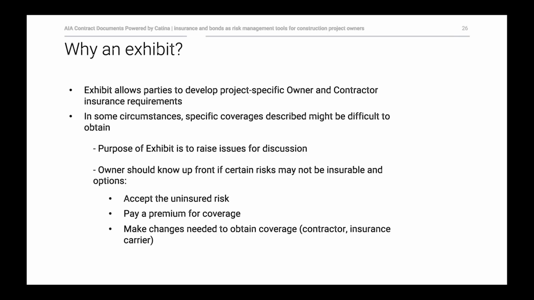And so that sort of is the philosophy behind why we have gone to an exhibit. The exhibit forces the parties who are negotiating a contract to look at the detailed requirements. Also, as an exhibit, the exhibit can be sent to insurance advisors for a comment. The contractor may send the exhibit to its broker and say, am I good on the CGL coverage? And do we have any of these exclusions that I need to raise with the owner? And so on and so forth.